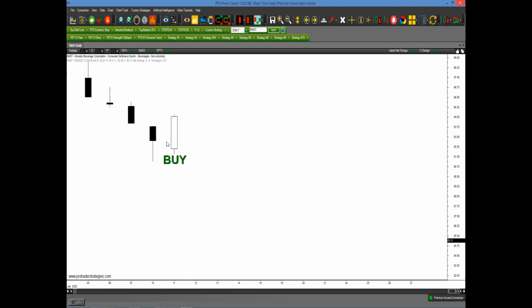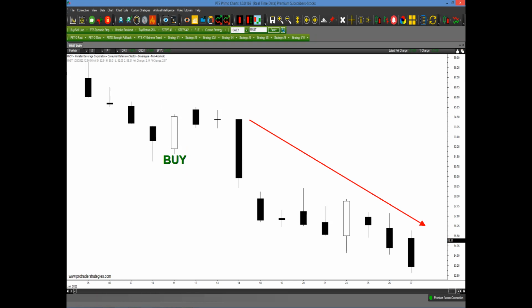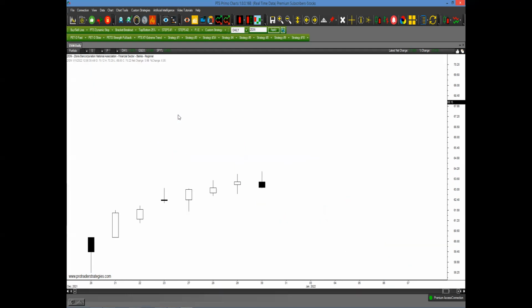Look what would have happened at that buy signal. Do you see how we say how traditional candlesticks really don't have high levels of consistency? This is why you aren't getting the type of results you want with candlesticks. If you had the candlestick combo, you could have seen with the PET D that this was outlined red. Even though this was a bullish engulfing pattern and it was an up day, look at the outline, it's red. Therefore, you would have never taken the trade and you would have never lost any money. Same thing works here in Zion, okay? Market's been going up.